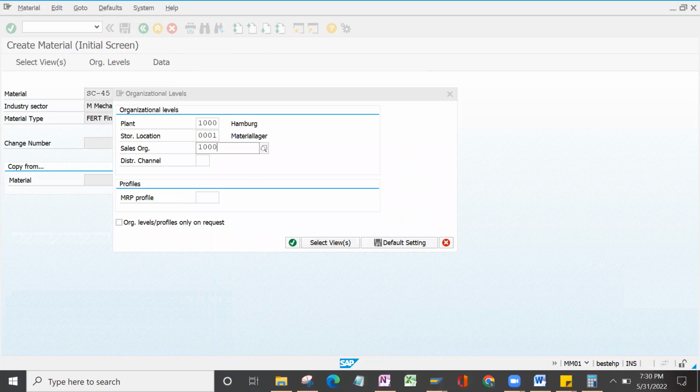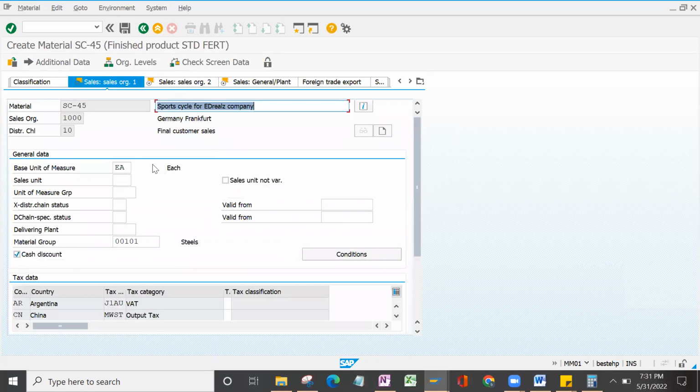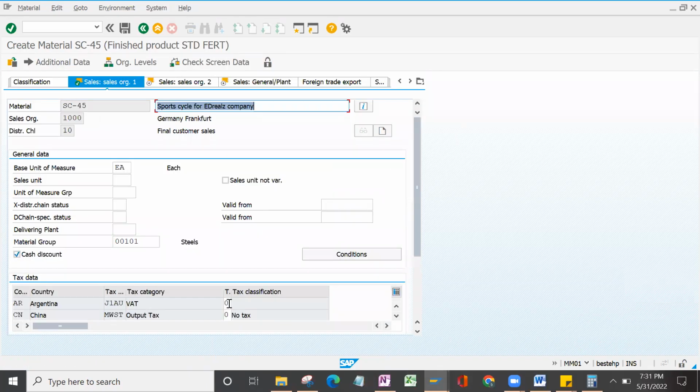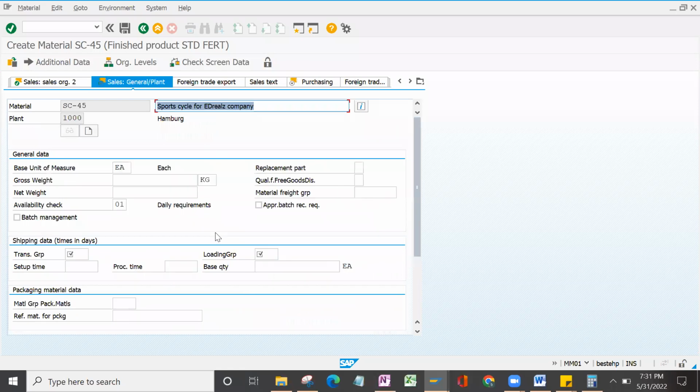So maintain the sales organization as 1000, distribution channel as 10. Basic unit of measure as each. Product allocation. Tax, like how much tax, you can keep it as 0 tax. For each and every country, I'm keeping it as 0 only. Go to the second. Here no need to maintain anything.